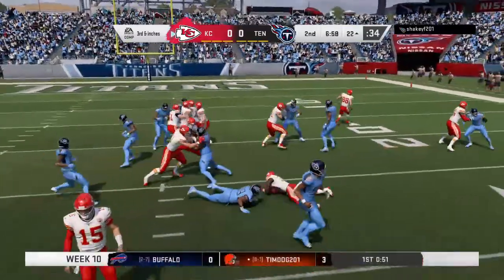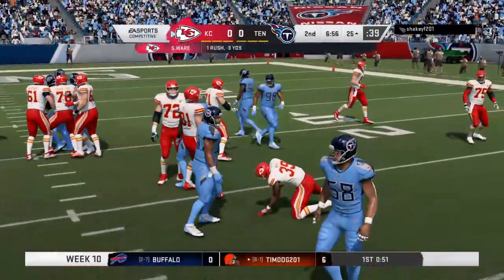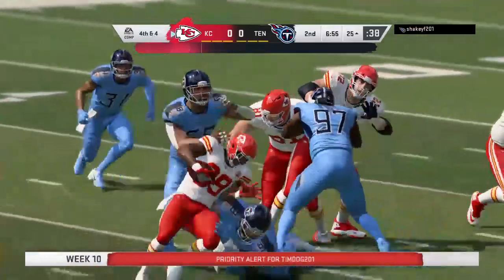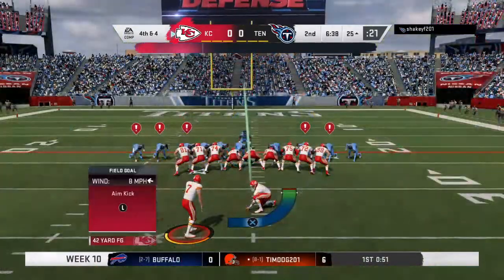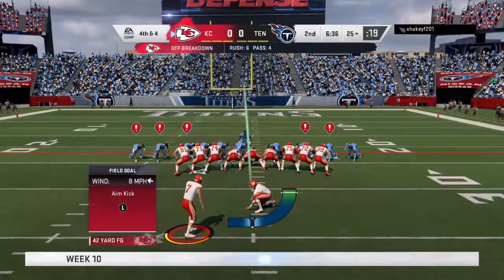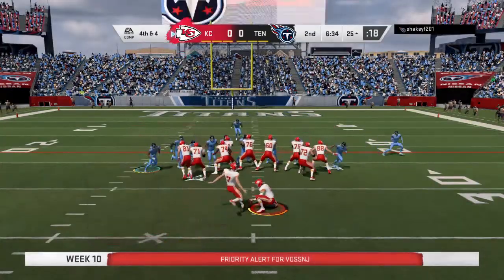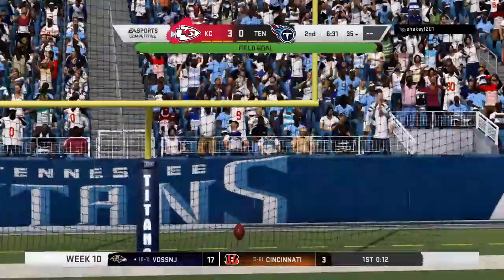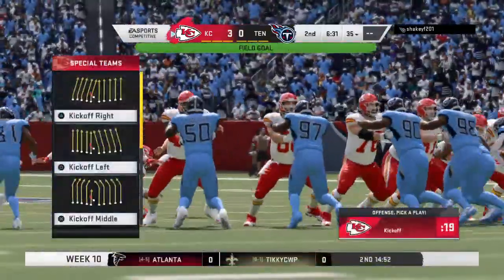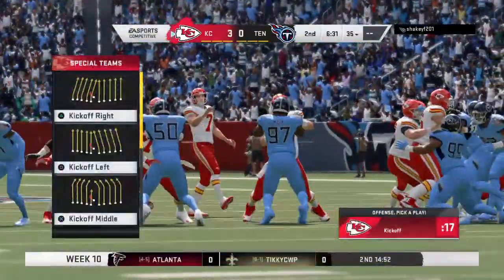They'll try and run with Ware. Boy, no chance as he was met and dropped behind the line there. A 3-yard loss. Fourth down now. Anytime you call an inside running play, you just know there should be a lot of congestion there. You're counting on your offensive line to take control of the line of scrimmage. That didn't happen in this case, and that play got bottled up.